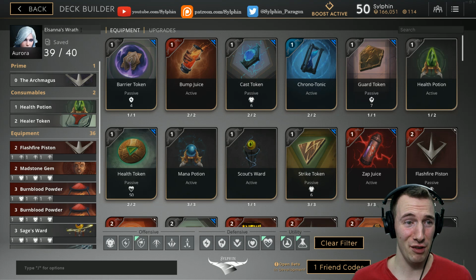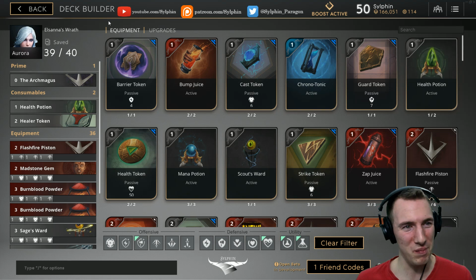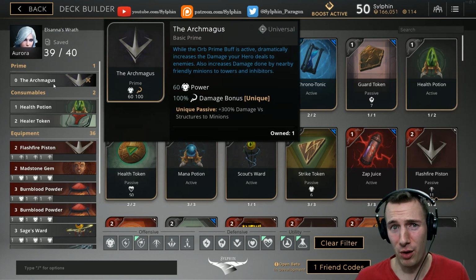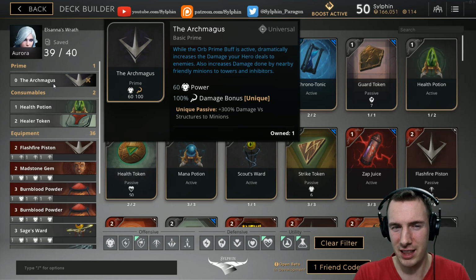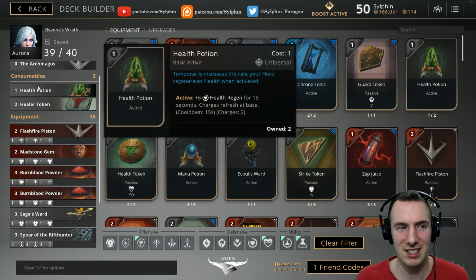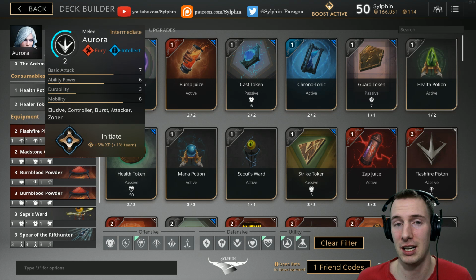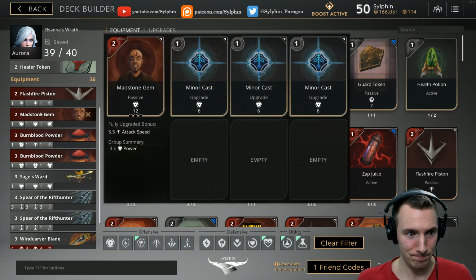So, a terrible pun on Elsa and Anna, Frozen: Elsanna's Wrath. I don't know. Terrible pun, but hey, I'll take it. Archmagus for that power that feeds into lifesteal, into the damage, into her kit. I think much better than anything else. Health Potion Healer Token for that off lane. That's definitely where she fits really well. Her abilities are amazing, so that extra experience that you get in the off lane is amazing.